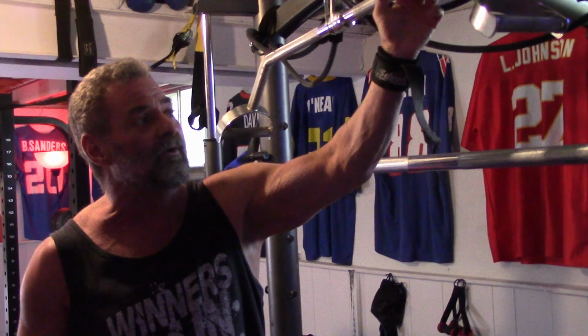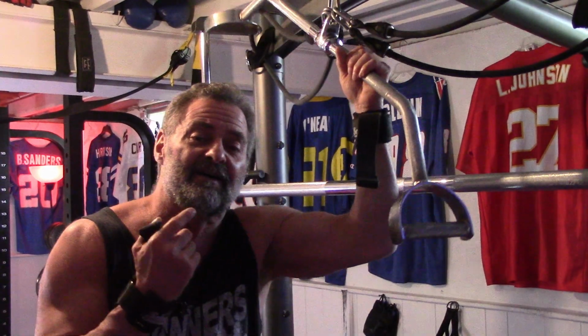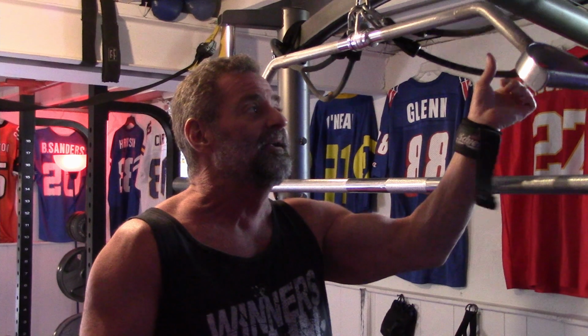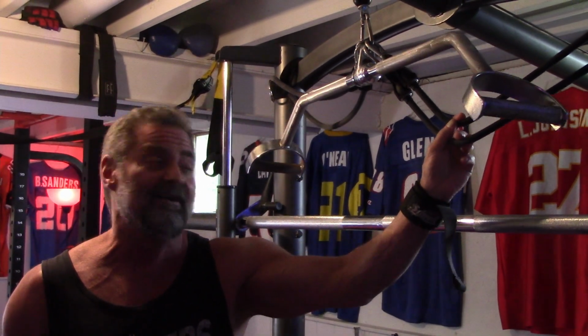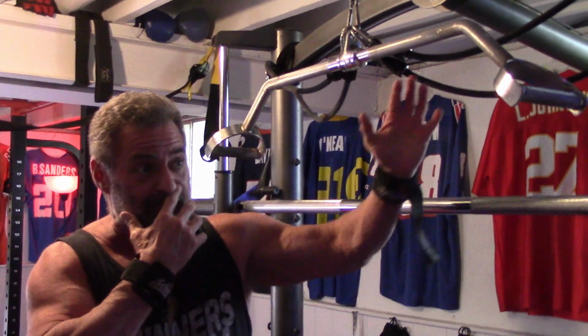We're going to start with a parallel grip on a wide bar. Most gyms have one of these. The wider the bar you get for this, the better in my opinion. I love this thing. We're going to do a pull down. I'm going to sit on the ground for this. You'll probably have a designated table at your gym. But we've also got some Bodylastic bands right here. As I pull this down, the weight's heavy enough, but these bands are going to be stretched out like a rubber band trying to snap my arms back up. That's when these bands get at their full tension, and that's when you want to really hit the bottom of that.